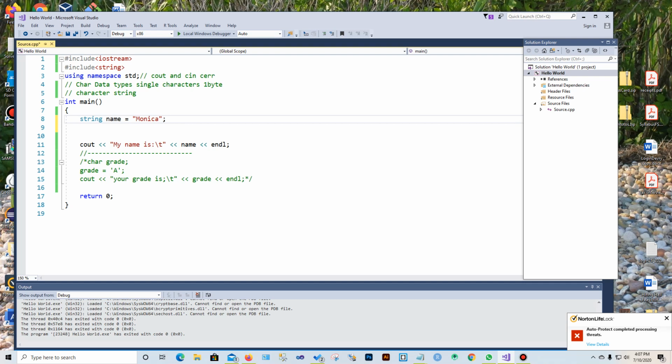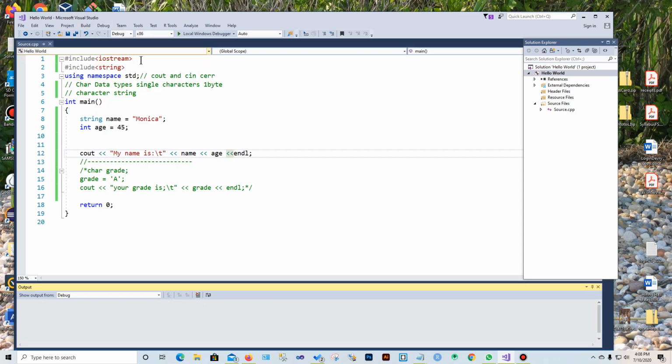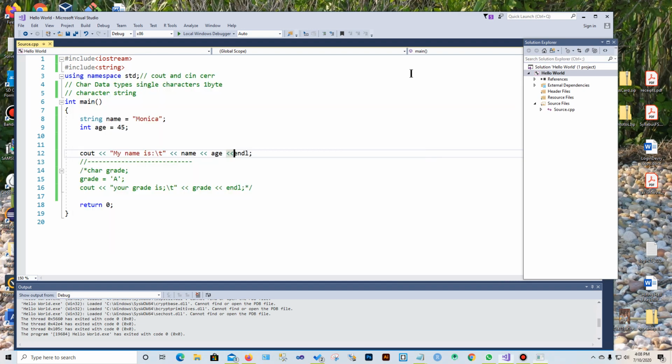So a literal value is just a variable that already has a value assigned. You cannot change it, right? You cannot ask the user what is your name, because that program would be great if, let's say you're a student and it's asking what is your name, and then you input your name, or what is your ID. Since I cannot change it here, that's a literal value. The same with the grade, with a number. If I create a variable for my age here and say it is 45, I cannot ask the user to input the age because it's already 45. If I debug this, okay, it already says my name is Monica and then 45. It's not spaced, I should have put a space. Never mind. That's what a literal value is.